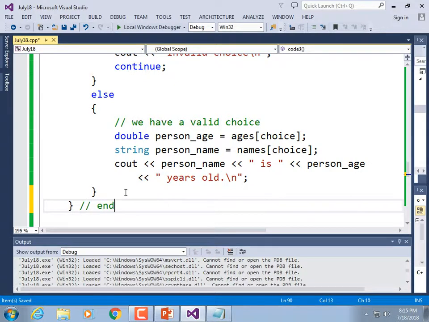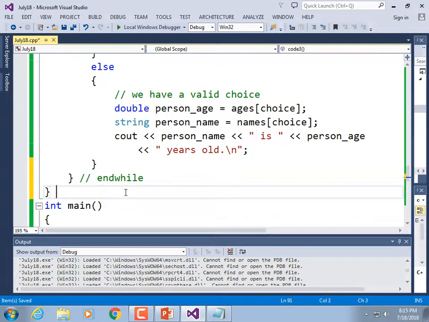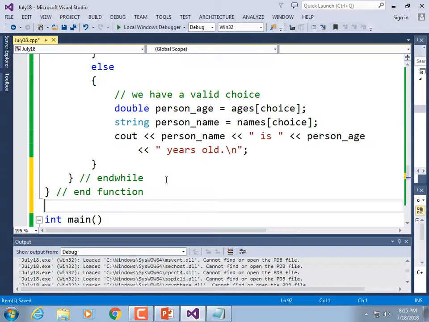I could put a little end while comment here. And I could put an end function comment down there. This function is getting big enough that I kind of like the idea of putting comments like that to let me know where I am in the code. I need to go and modify the case statement, add a case for 3 to call code 3.